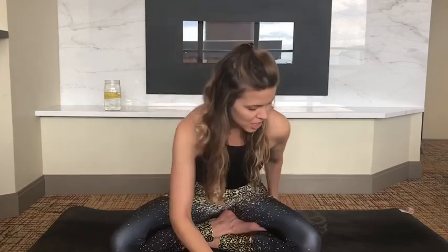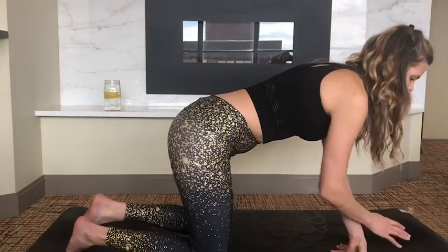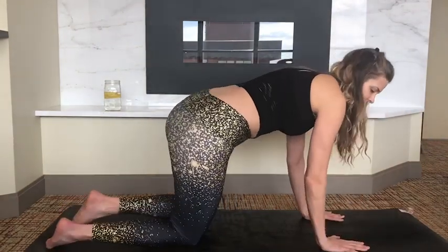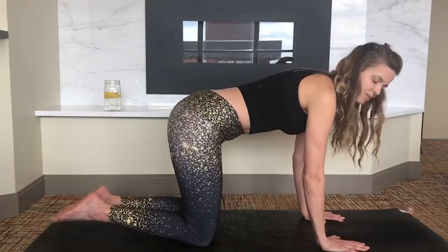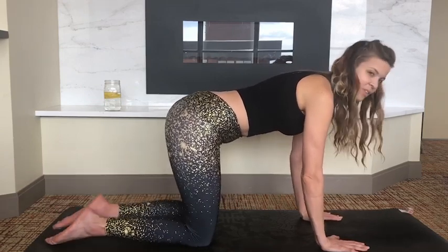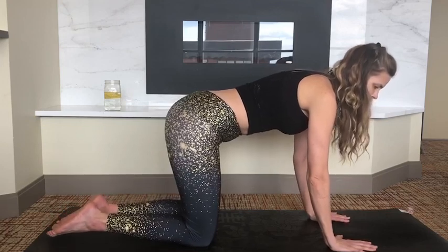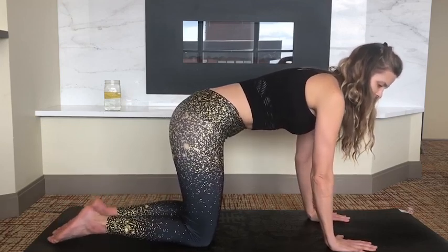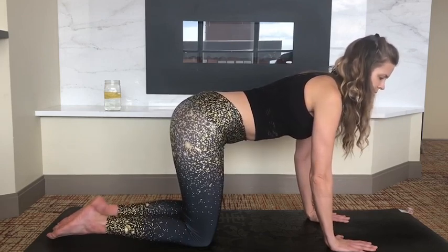Welcome back. Let's go ahead and start in a tabletop position. So from here, you just want to put your blanket off to the side. So come onto your mat in tabletop position. And what we mean by tabletop, you have a nice flat back, tops of the feet flat on your mat, palms pressing down through your mat. So draw that belly button in, draw the shoulders away from the ears.